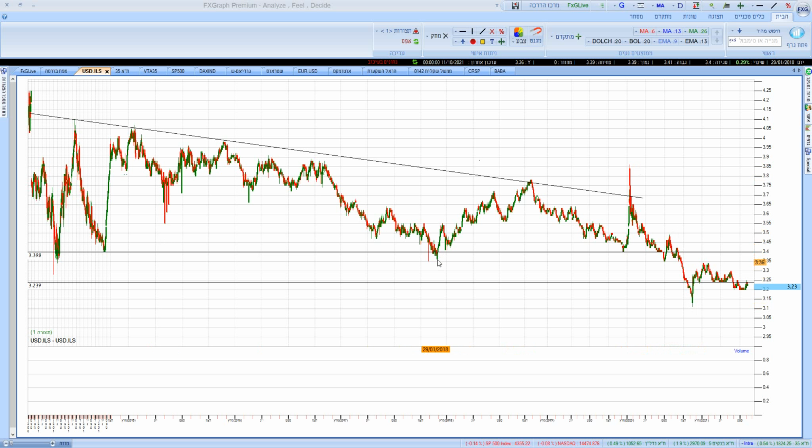On the buyers' side, if we see a lower bottom, it means that to convince the buyers to buy, the price had to go lower. That means they didn't rush to buy. So that means that money is coming out of the market, as we see from the buyers' side.